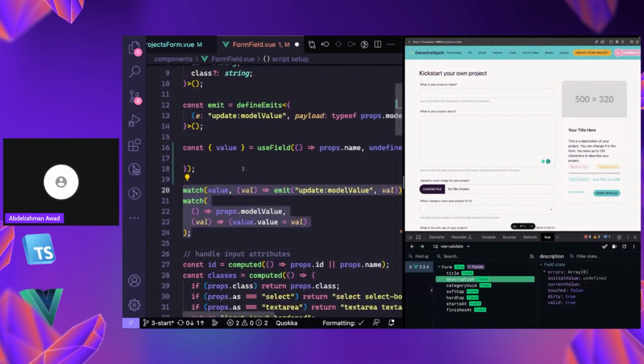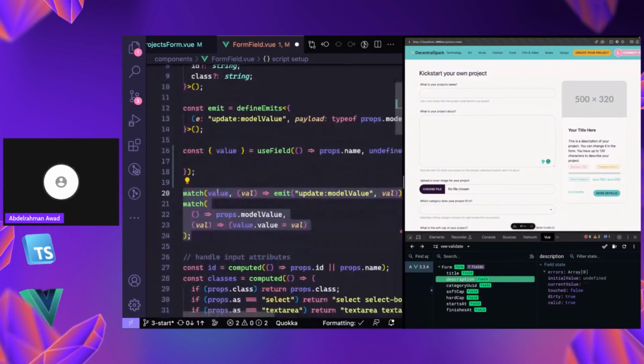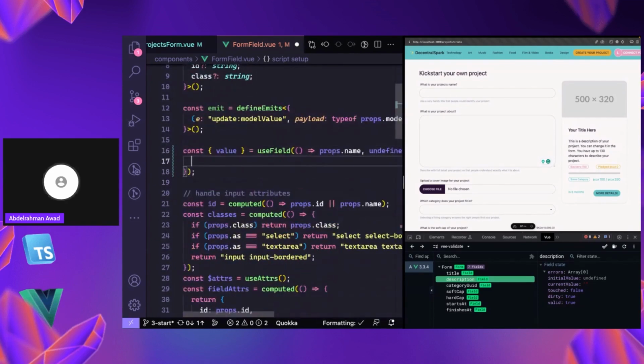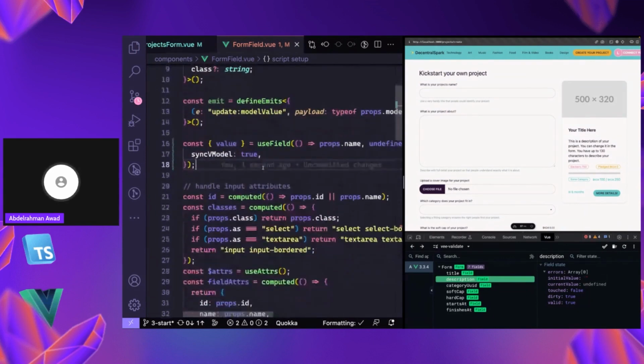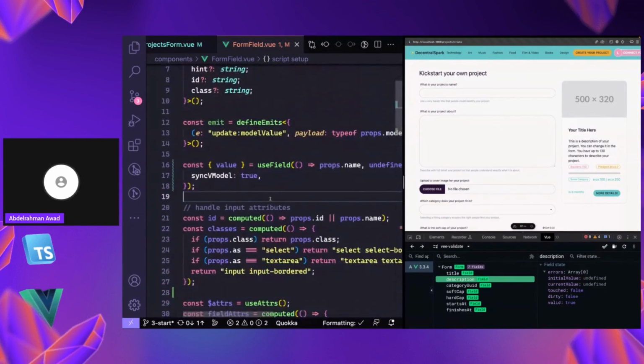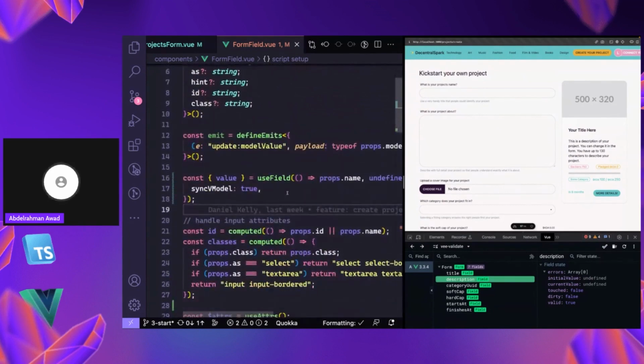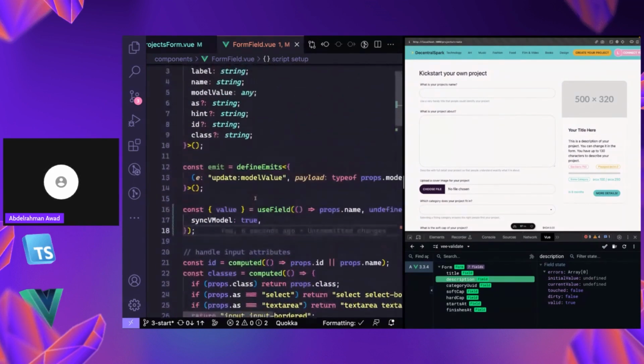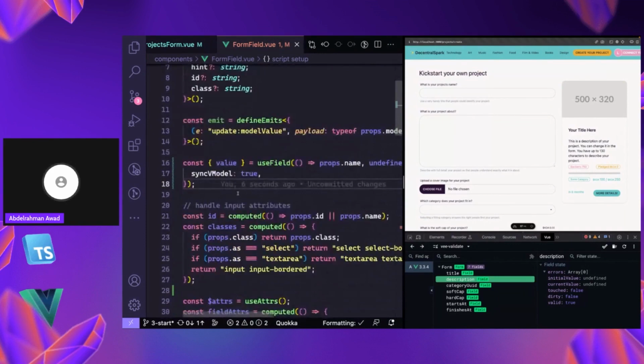It emits a model value update event whenever the value changes, and whenever the value changes, it updates the inner value. However, VeeValidate makes certain abstractions that make this easier. So you don't need that, and you just tell it to sync the model like this, and you can sync pretty much any kind of model you have. Now your component already supports v-model out of the box without you having to write any logic for it. VeeValidate handles all kinds of edge cases here, like if the values aren't matching, or if the values do match but are objects. So you don't have to worry about infinite loops or any of that stuff.